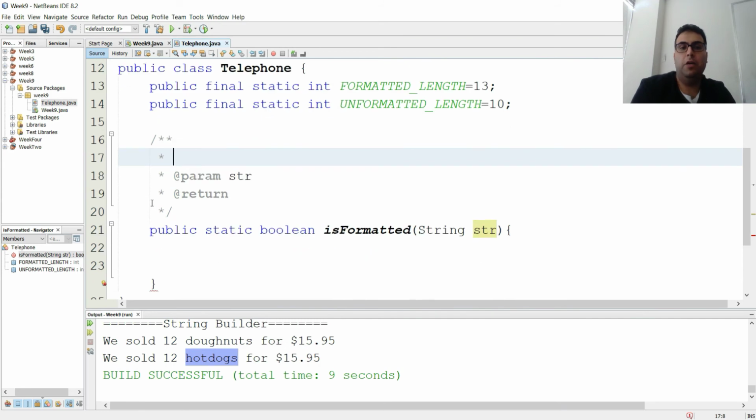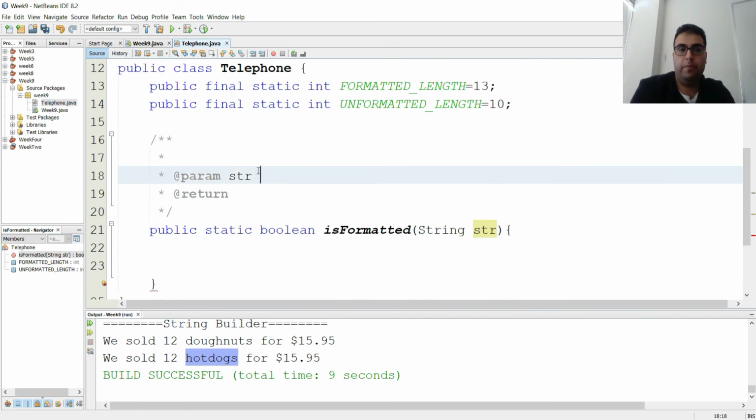So what we're going to do here is this. Here we go. So I'm tagging those. There's a parameter string, and this is called tagging, by the way. Each method can be tagged with the parameters it has and the return type for easy analysis, so you don't really need to go through things.